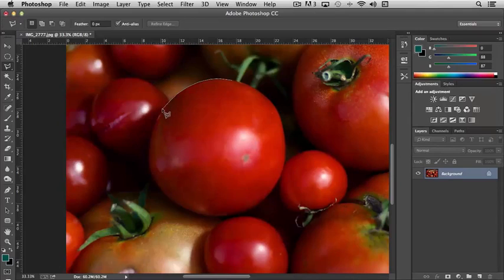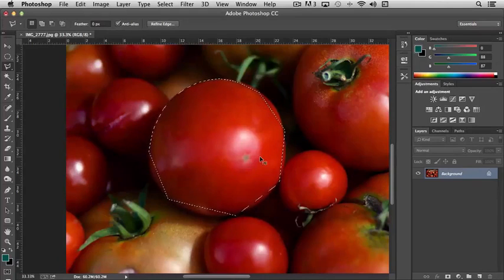So I can just go right around here until I'm finished. Whenever I get up close to my starting point, which in some cases, depending on the image, may be a little challenging to see, you'll notice that a little circle appears. That lets me know that if I left mouse click again, it'll complete the selection like that. Okay?